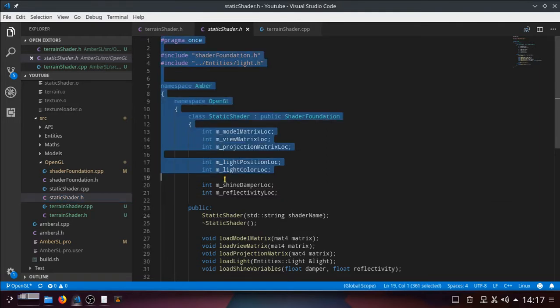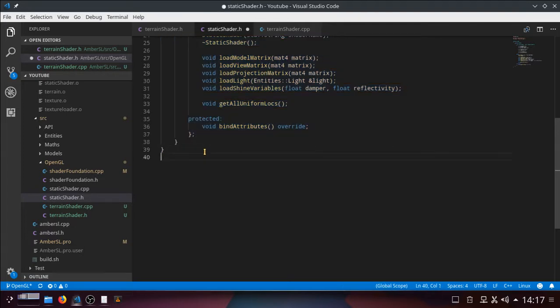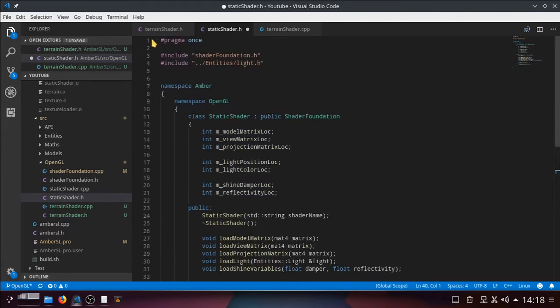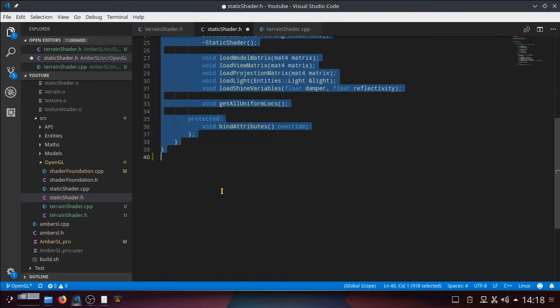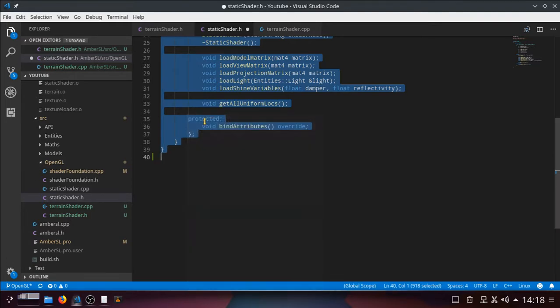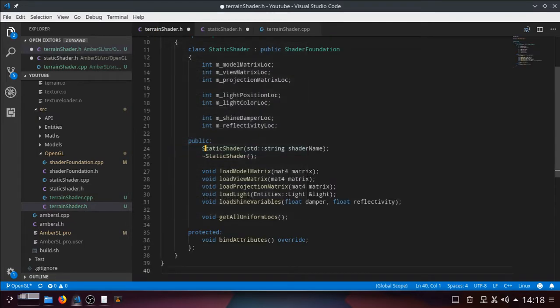A bit like that. And if I'm going to copy it, I'm going to put the space on the end. Habit. There we go, the space is there now. Copy from static shader to terrain shader. Paste.